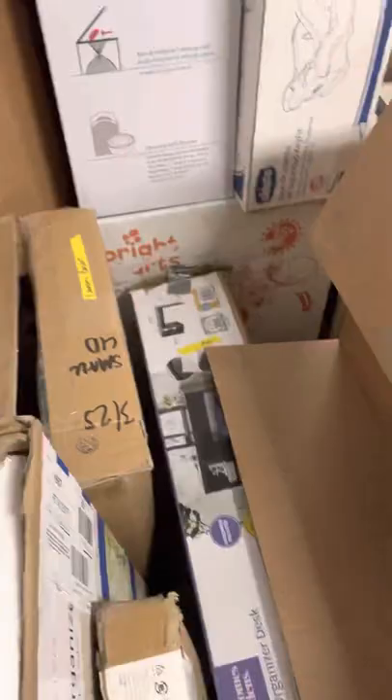We got some Christmas stuff — we got a big old Christmas wreath. I wanted this and my man was like, no, we don't need that, it's summer. But yeah, we got everything from boxes in a bed to shelves, some bookcases. We even got two wheelchairs. I think those we might donate to a hospital or something.